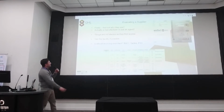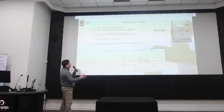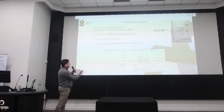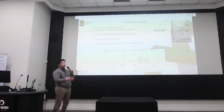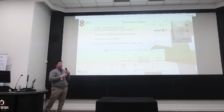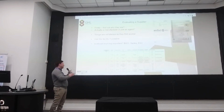Evaluating them. So I've put our brief factory overview. When we're doing our evaluation, we look at a number of different criteria. Obviously the quality of the product is a good start, but quality is not a defined term. What I consider to be the right quality might not be what you consider to be the right quality. And also price does tend to be a good reflector of quality.